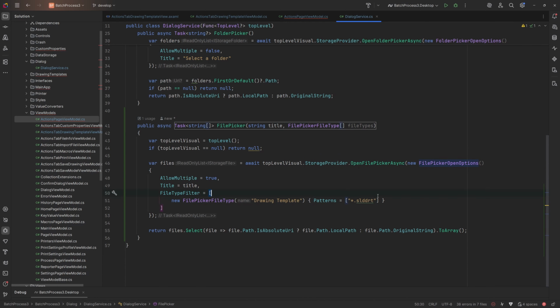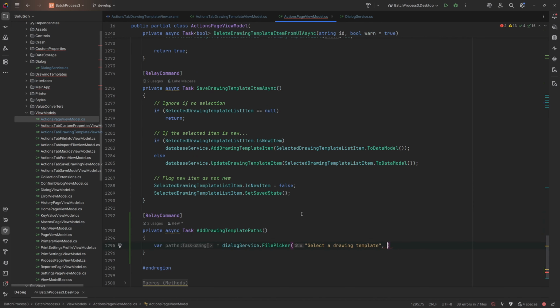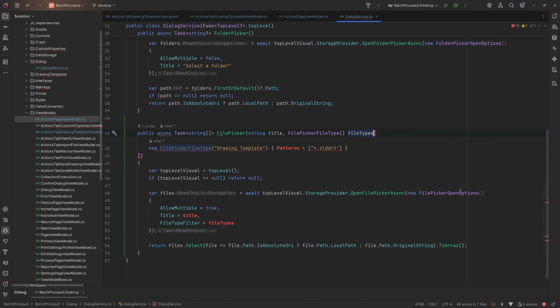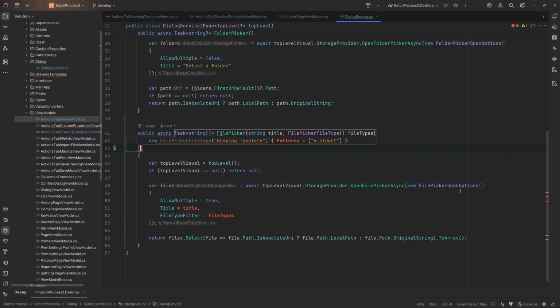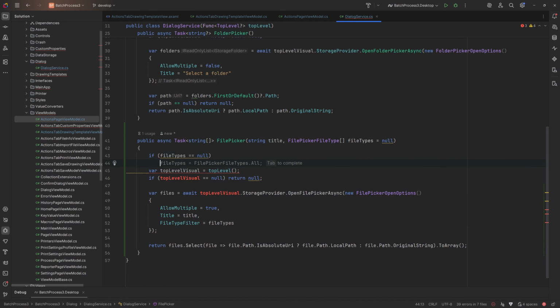And then for that, we can cut this bit out and set it to file types. We can pass this in here. And that allows us to do that. And I suppose if you don't want to specify this, we should probably just paste in a new one. Or in fact, if file types equals null, and there'll be a shorthand to this after. If we type it this way, oh, you can actually do .all like that, can you? Yeah, so we can actually pass in that. And then control dot's telling us we need to mark this really as nullable, so we know it's not passed, and we initialize it in here.